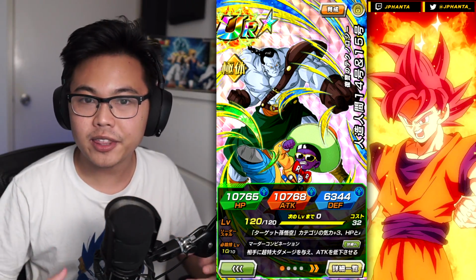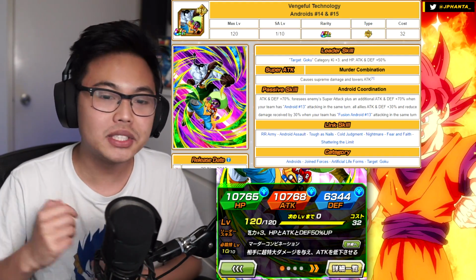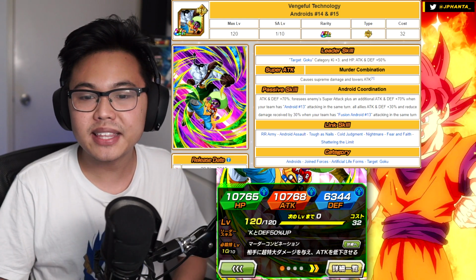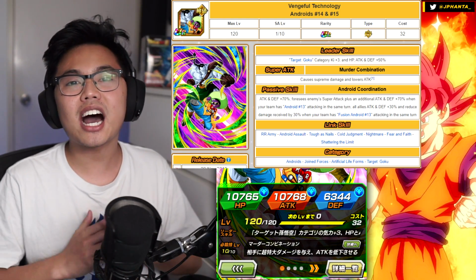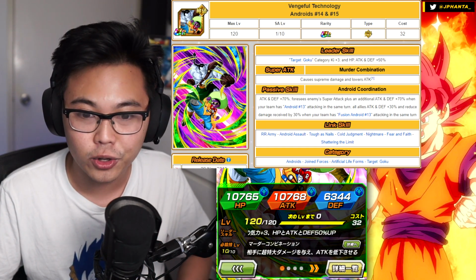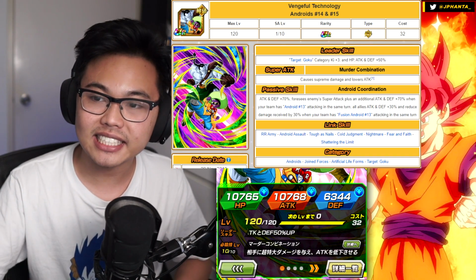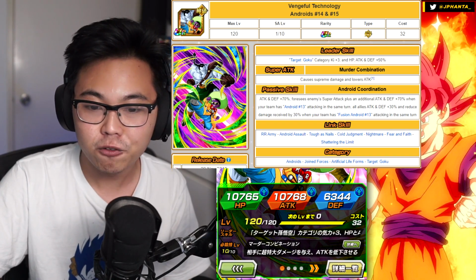So we're going to quickly talk about the card. Of course, I do have them at 100%. They are an extreme physical card with 10,765 HP, 10,768 attack, and 6,344 defense. They are the Target Goku, which is the new category released with the Dokkan Fest Android 13. 3 key and 50% stat boost. They cause supreme damage to the enemy and lower attack, which is very handy for Super Battle Road.